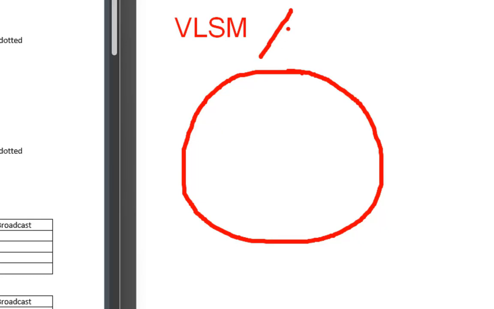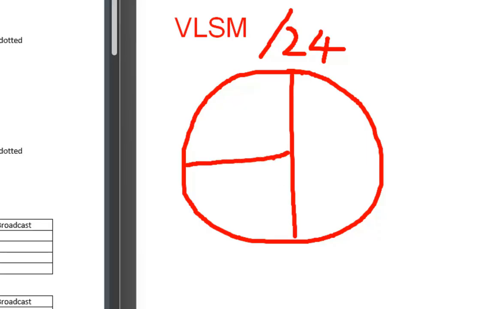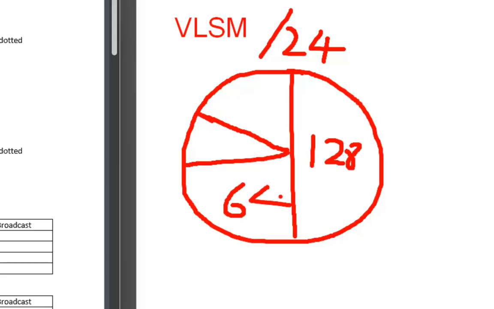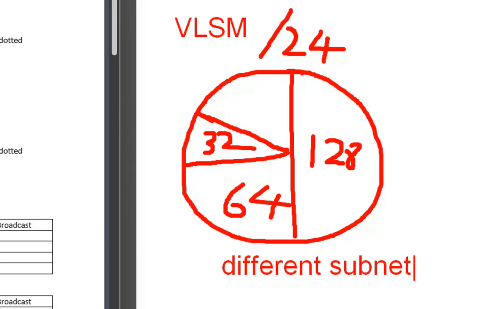a block of addresses equally, now you can split them up in terms of the requirement of the different IP address groups. That means you can split them up unevenly. For example, group 1 I need 128 addresses, group 2 I need 64, group 3 I need 32 addresses. So all of them will be using different subnet masks, depending on the number of IP addresses required.